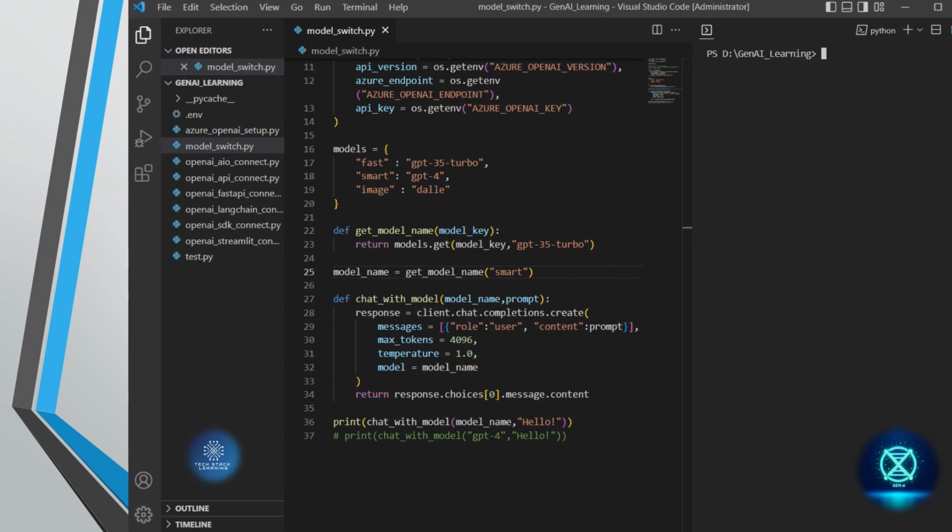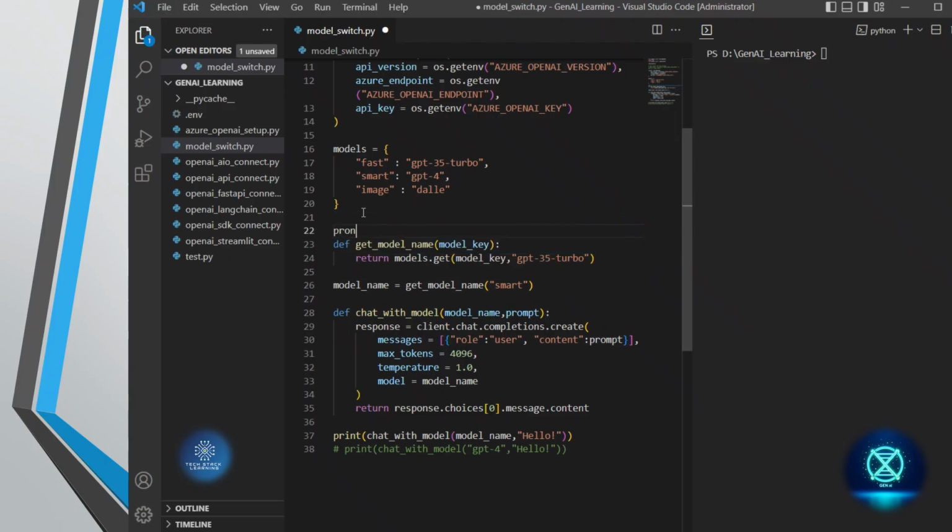Now let's see how to ask the user to give a choice of which model they want to select. The list of models is there, so let me ask: select a model, which could be fast, smart, image.